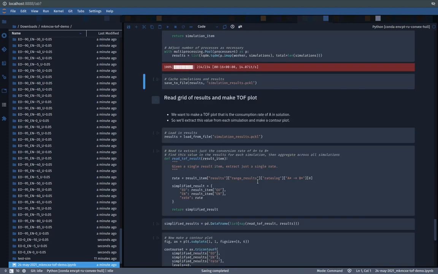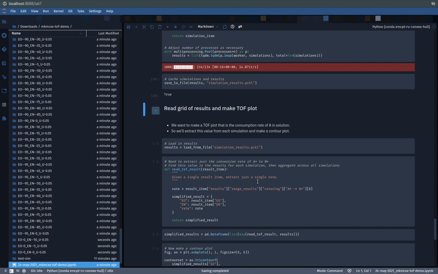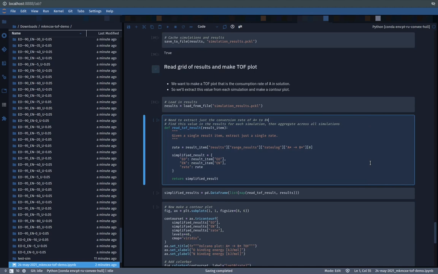And then I'll just cache this to a file so that if I was working on it in a cluster, I can just download this file and continue the analysis on my local computer. So I'll load it in. And then the idea is, let's say that we want to make a turnover frequency plot. The barriers and the adsorption energy specified make it very likely that the surface reaction will be rate limiting. So let's just look at the turnover frequency with respect to this reaction right here. In this case, we would be interested in looking at maybe the log 10 rate of this forward reaction rate, this forward isomerization.